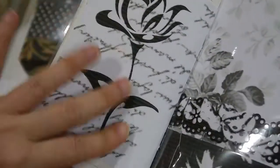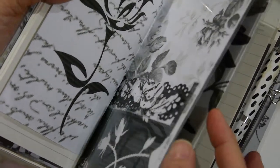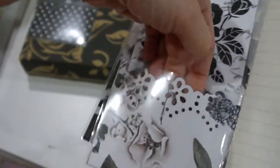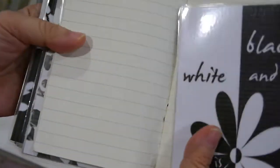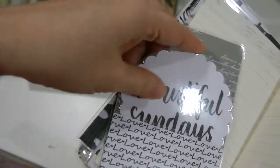And another rose, another pocket here, and this is another paper. And I print all this paper, getting all this wallpaper from Pinterest. So it matches with this color, black, white. Another pocket here. Let me print this one, black and white, and this pocket. Beautiful Sunday.